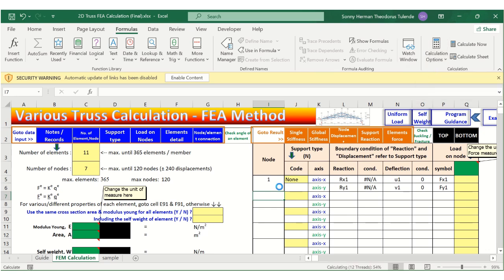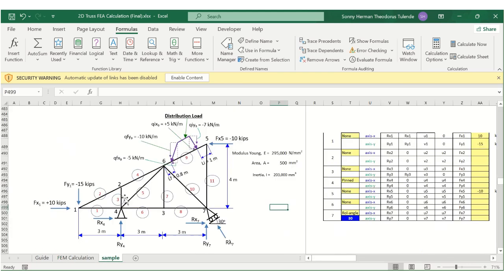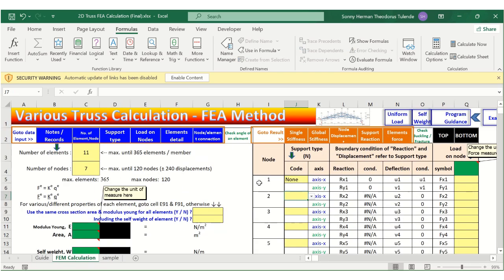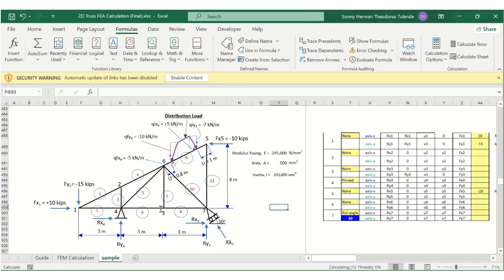So this will automatically show the number of node. Node 2 also has no support here, so we enter none. Node 3, node 6, node 5 also none.